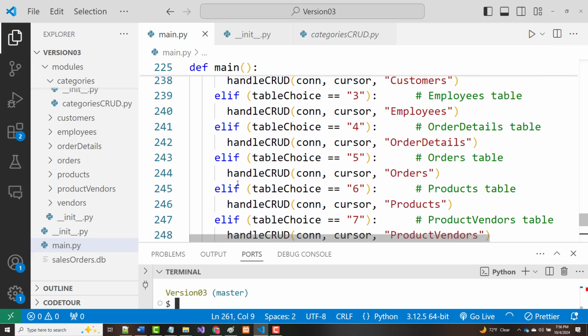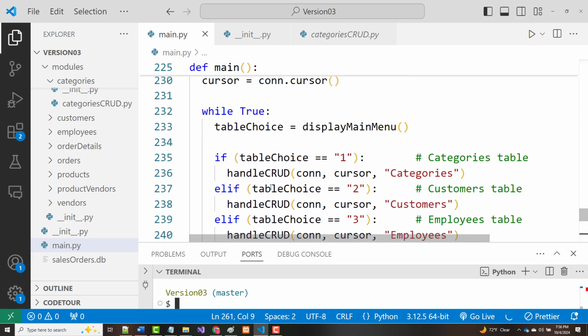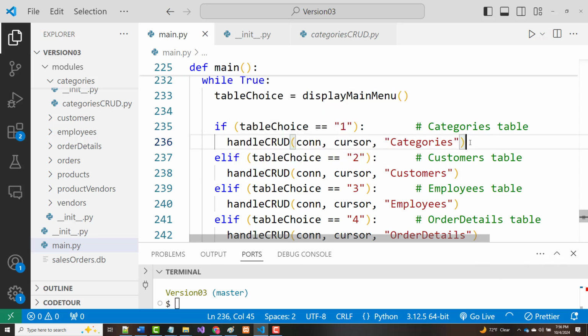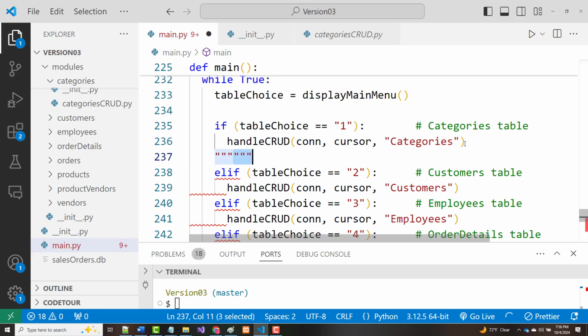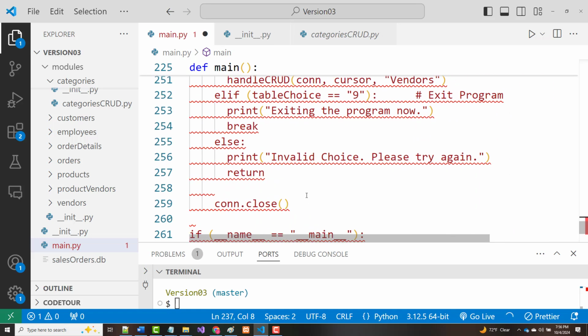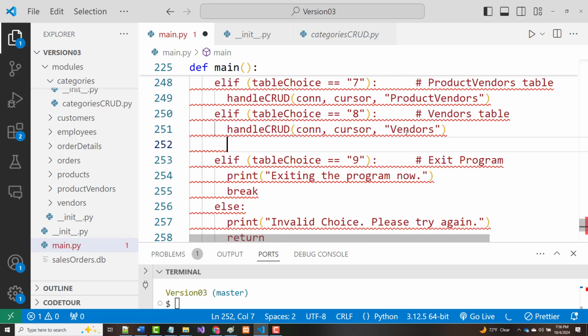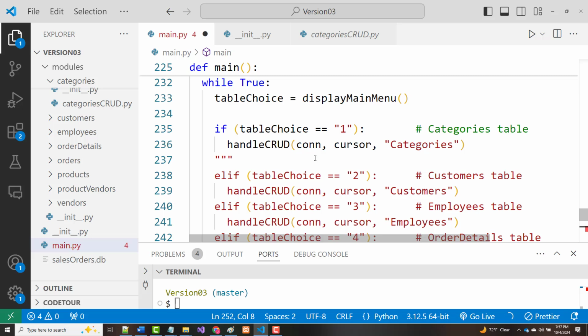We've got all these handle CRUDs in here now, and I think I should comment all of these out and see if indeed that was the problem. I'm going to keep all of them out of there except for the one to exit the program. So none of these work right now except the one that says to exit the program.